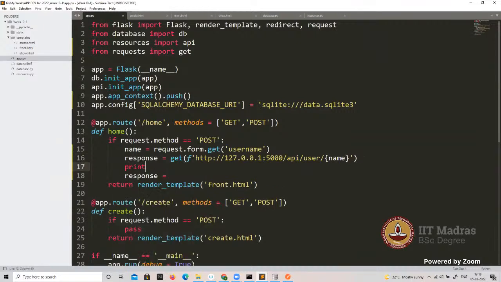I'll simply print the response here. This is the object response. Here, instead of using the formatted string of Python, can't we use a templating engine like double curly braces? Double curly braces are a part of Jinja. We are not using Jinja here. You can use the same thing, but for that you need to import Jinja, from Jinja import Template, and then make this a template and then put the value, which is very long, right? Python still provides a simple formatting.